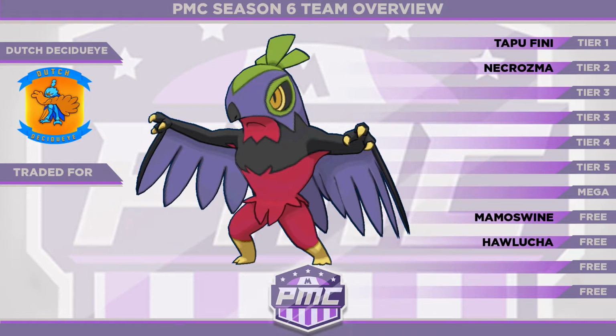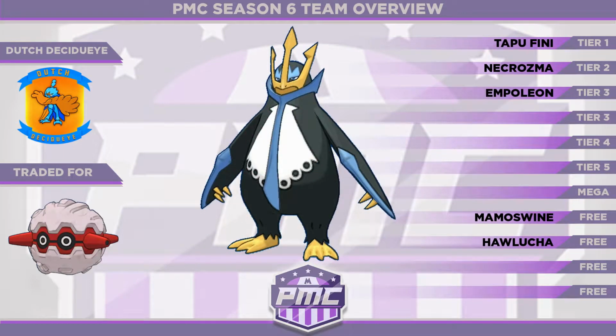And now we're off to our first trade. In the first place we had Ferrothorn, but I'm not that familiar with Ferrothorn. I never liked it, and its 4-times weakness to fire isn't something I want, because we have Mamoswine as well.